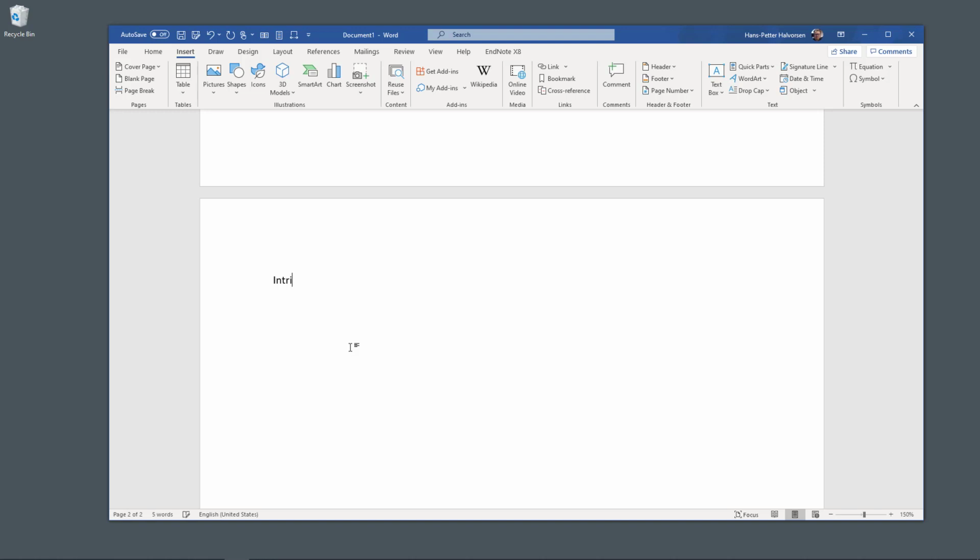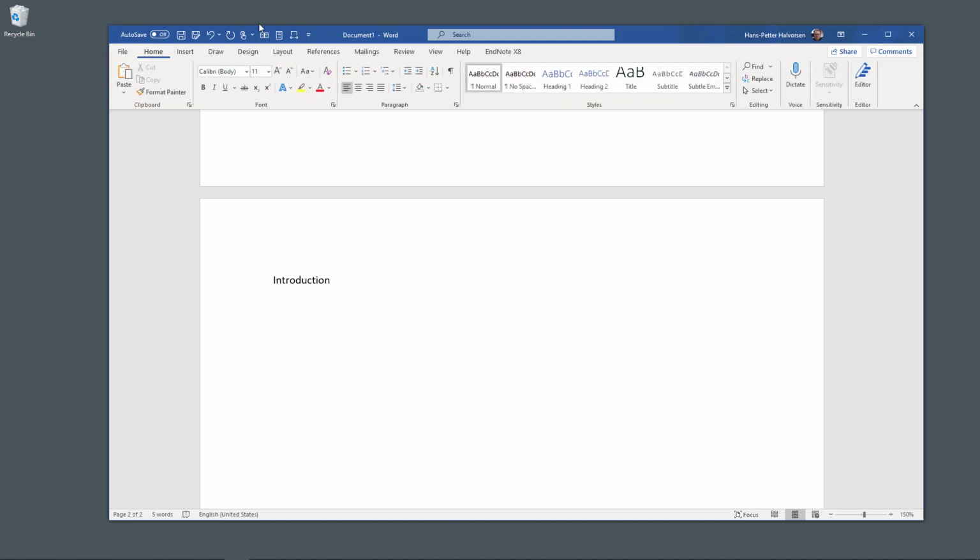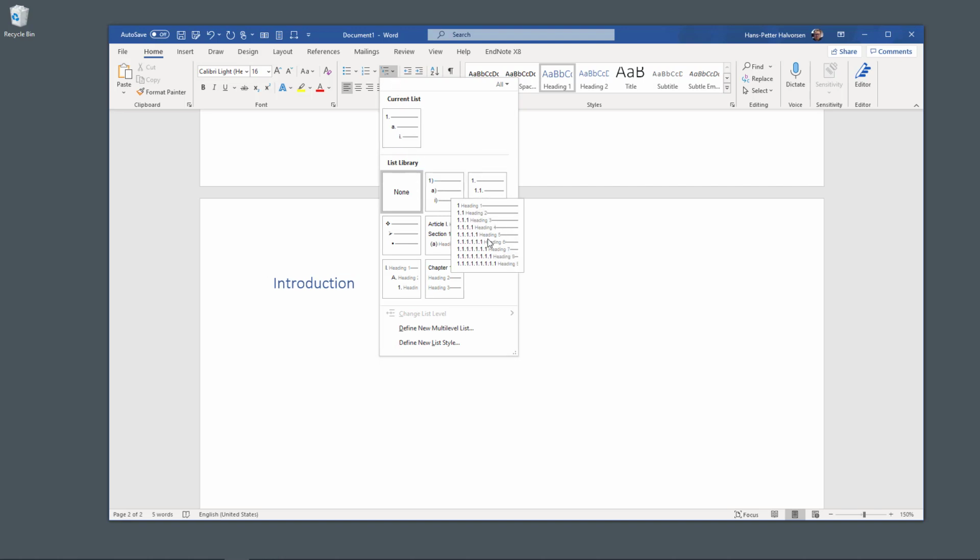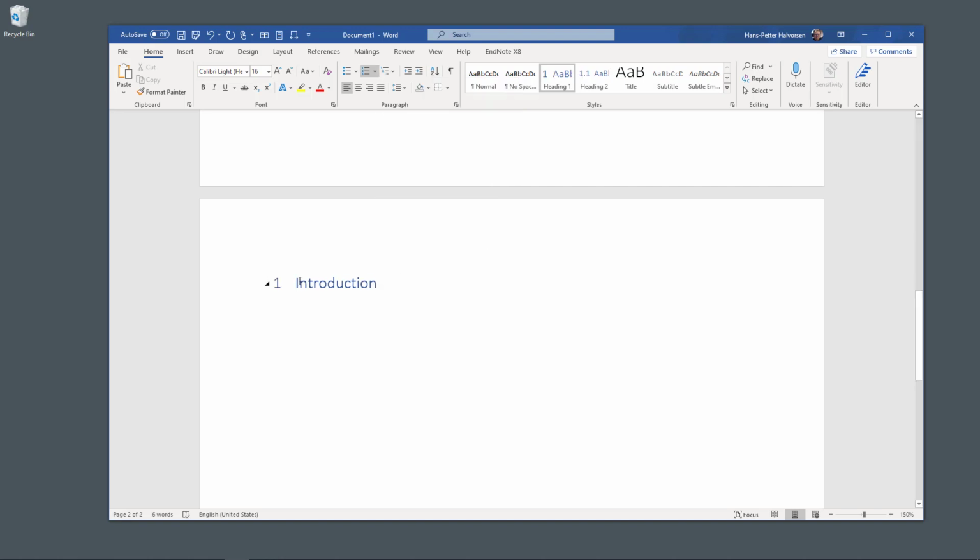So let's say we have some introduction, like this, and then of course go to Home and then select Heading 1 for this. Typically you also want to have some numbering, so I just go to this one, select this numbering. So then I have my introduction chapter as my first chapter.